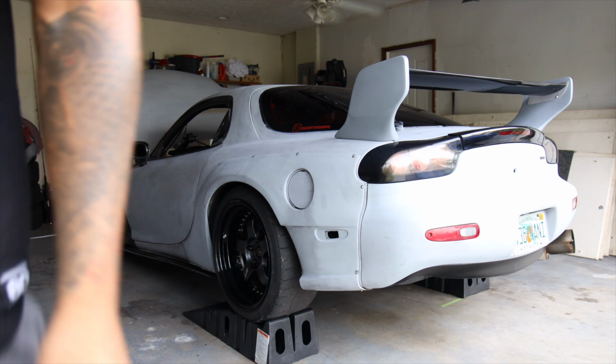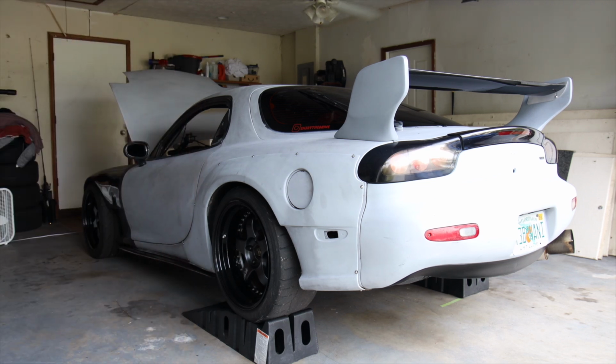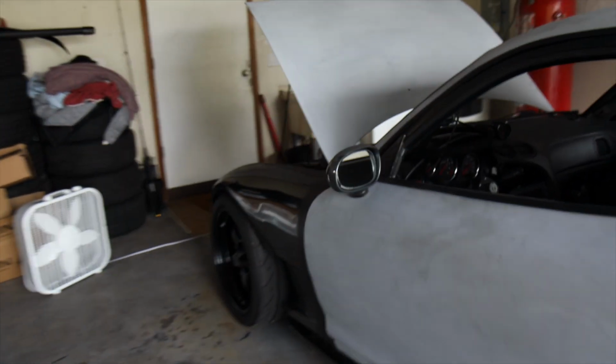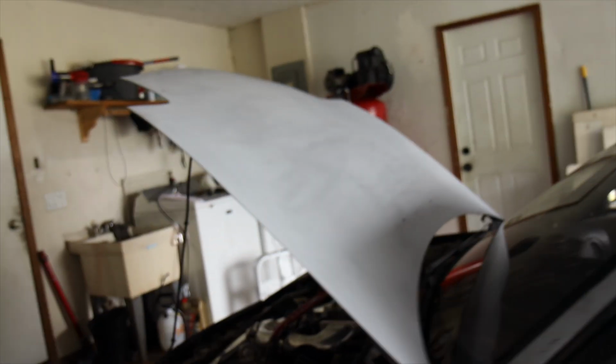Today, I'm going to focus on pulling the body apart. I'm going to pull off the fenders. I'm going to pull off the wing. That's actually all I need to pull off, I guess. Oh, I need to pull off the skirt lip.